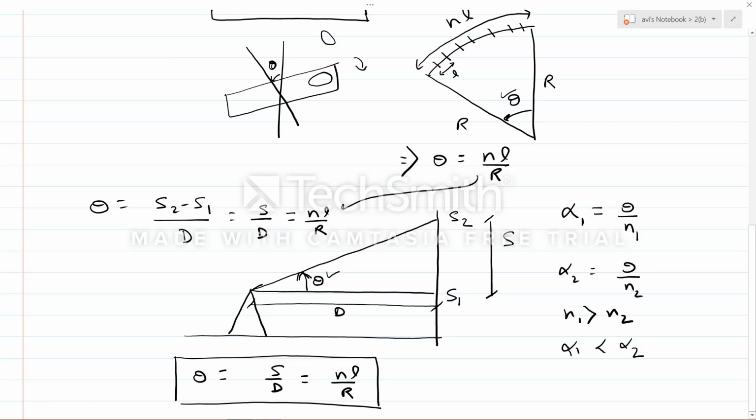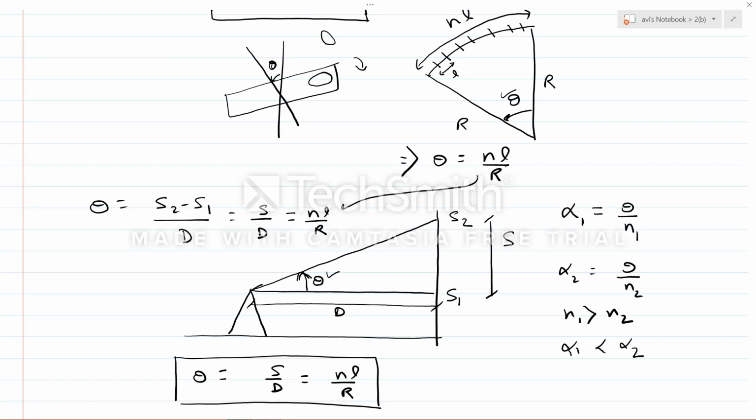For the same angle, if we want to increase the sensitivity, we must have studied sensitivity in ammeter and voltmeter when you studied basic electrical engineering. So what is the sensitivity? Basically, for a small value of current, if you are taking it as an ammeter, it is giving more deviation. So it is the same here also.